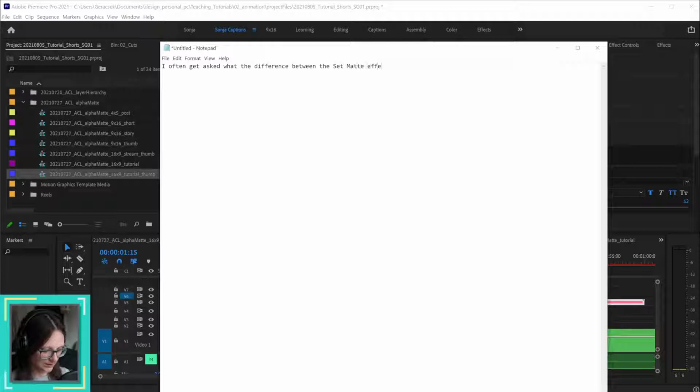I often get asked what the difference between the set matte effect and the alpha track matte is in After Effects. This doesn't have a hook.